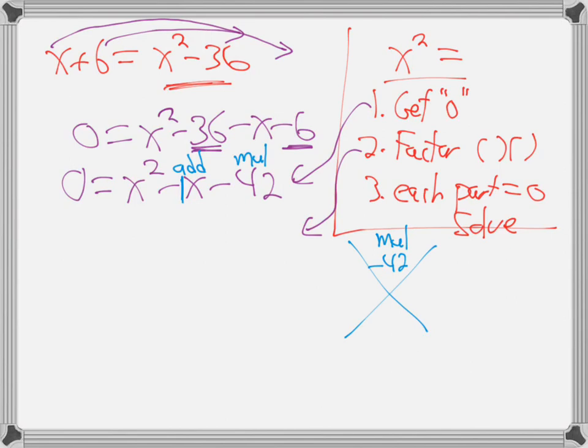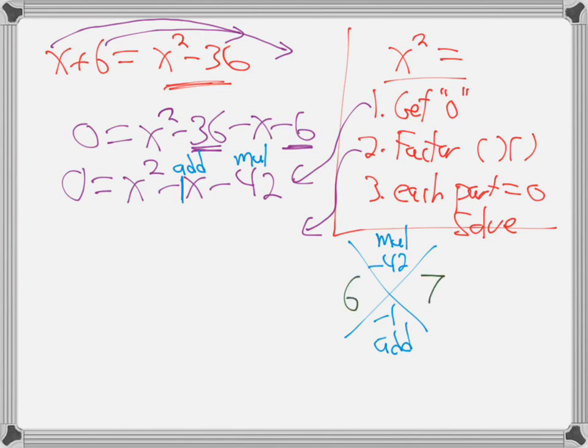You're trying to find two numbers that multiply to be minus 42 and add to be minus 1. I'm basically going to try to get two parentheses that do that. I want something here and something here that multiply to be negative 42 and add to be -1. You always multiply to be the back number, add to be the middle. So what times what is 42? 6 and 7, 3 and 14, 2 and 21. And 6 and 7 give us -1.